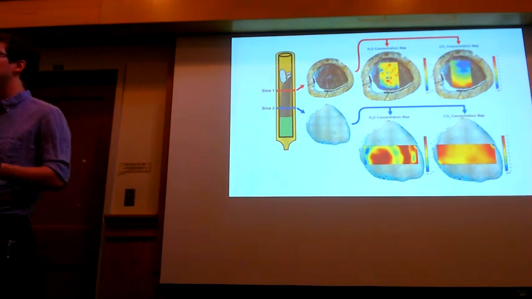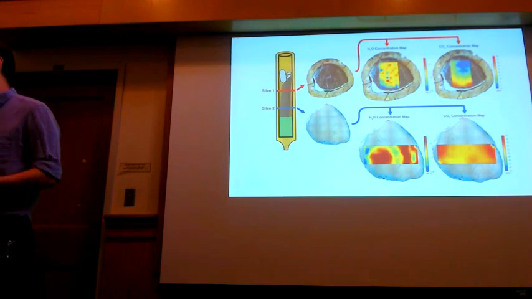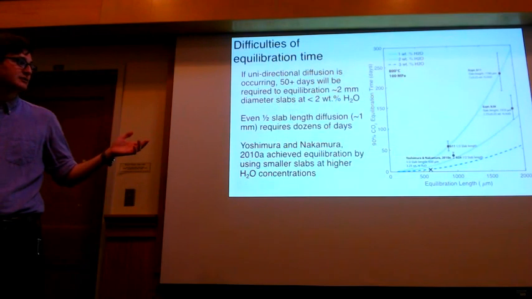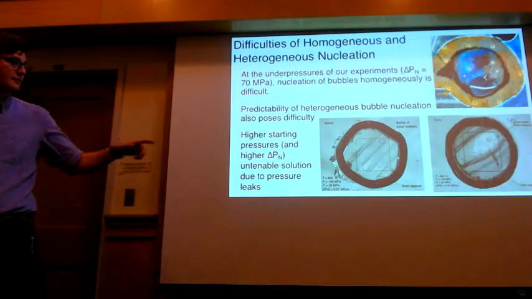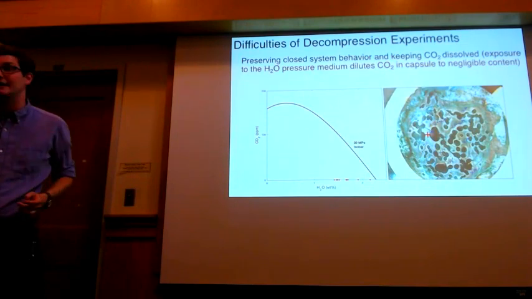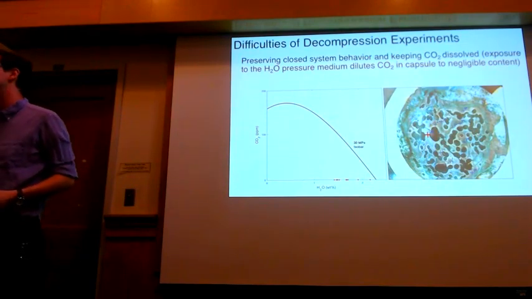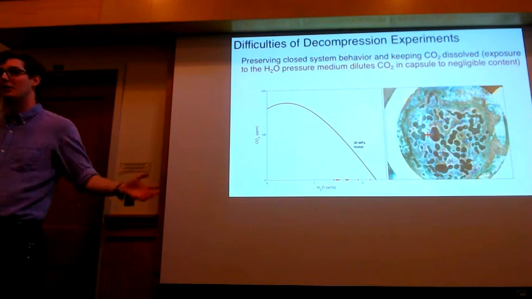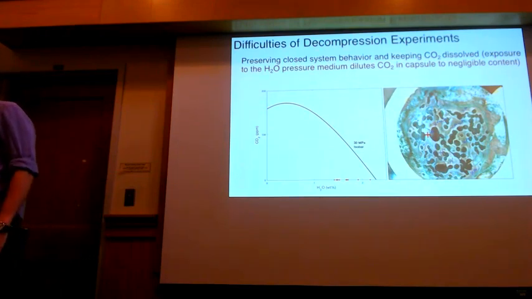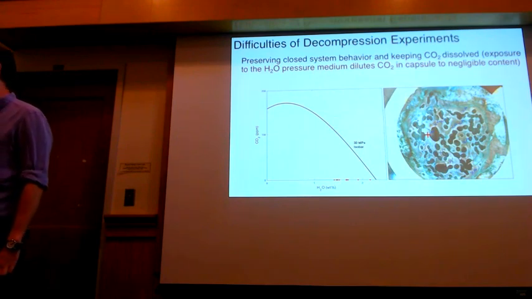Well, in a natural melt, we'll have lots of microlites and other things, and so the heterogeneous nucleation, as we saw with this one, and as well with this one, this was another heterogeneous nucleation, it's actually really easy to form bubbles. It's too easy to form bubbles. You can form bubbles all over the place. And so I don't think there's any worry with natural melts not erupting due to nucleation.